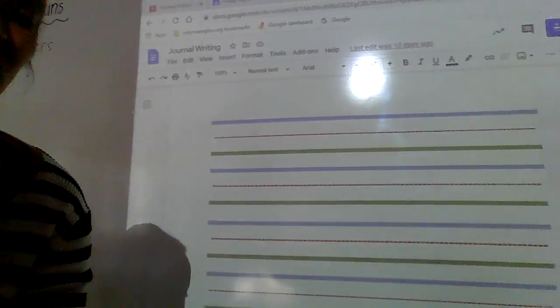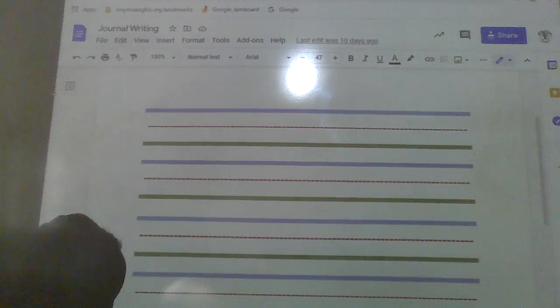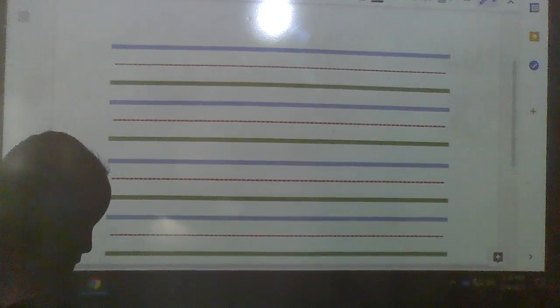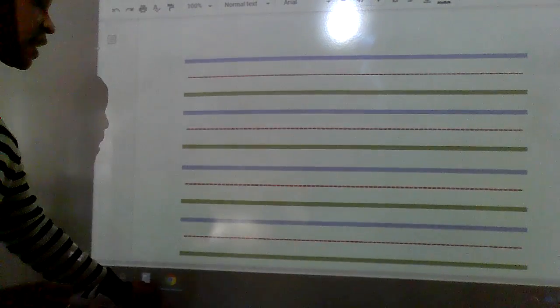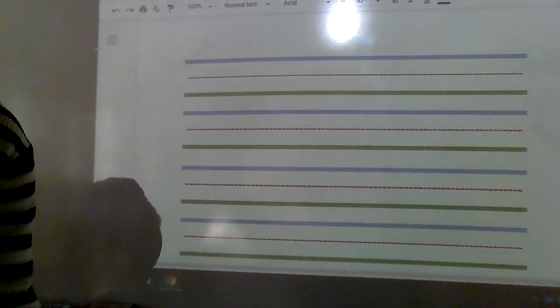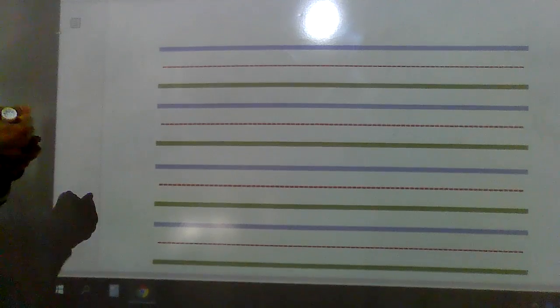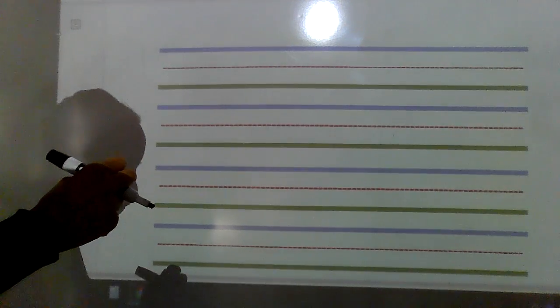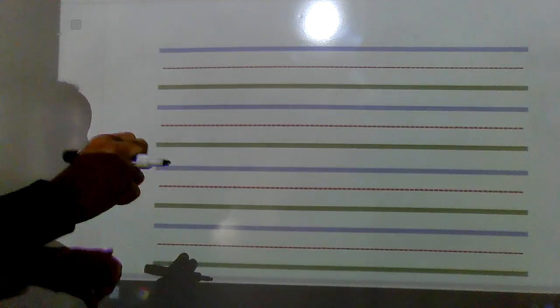Now, I know I haven't been writing the date and drawing pictures lately. That doesn't mean you shouldn't be doing those things. I'm just trying to make my videos a little shorter for you guys. So make sure you're writing the date and drawing your picture every single day, okay? So that's your little reminder as I move my board up. All right, so there are fish and sand in the ocean.